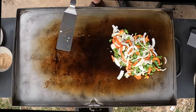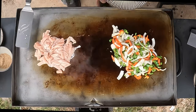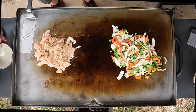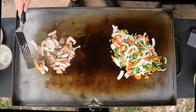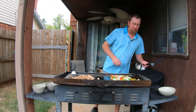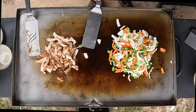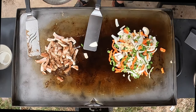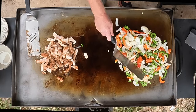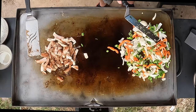I'm going to move this over and get the chicken started. I basically just cut up a chicken breast — it's one pound. We're going to add a little bit of fajita seasoning on top — any fajita seasoning will do — probably a couple tablespoons. Then I've got about one tablespoon of minced garlic to throw in here. Oh yeah, that garlic is really adding a nice aroma to it.